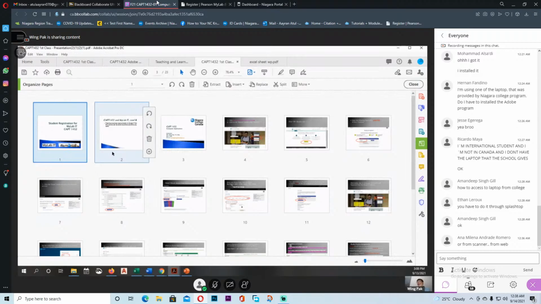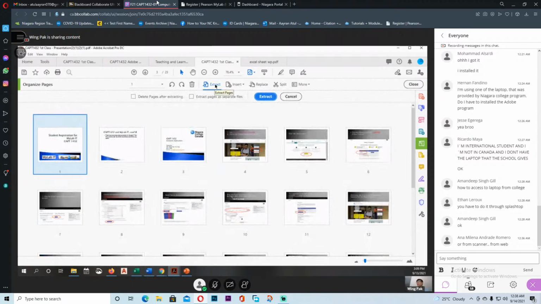Select the pages you want to extract, press extract. A number of different options occur at the very top. Delete pages after extracting. So basically it says after extracting it from the spot, it's going to delete this page. If I don't select this, it's going to leave this page in my original file.